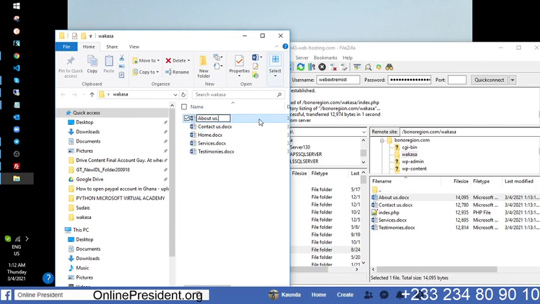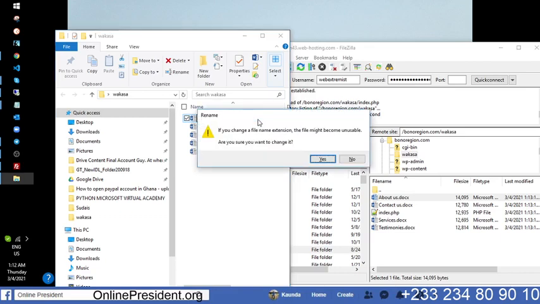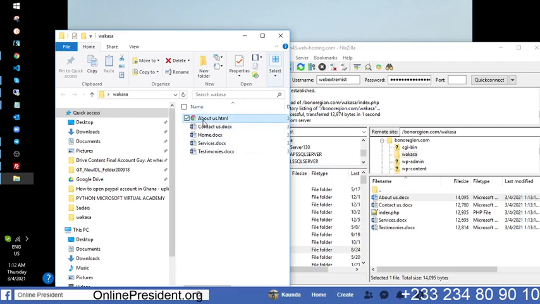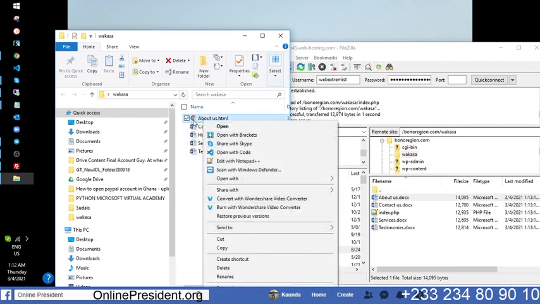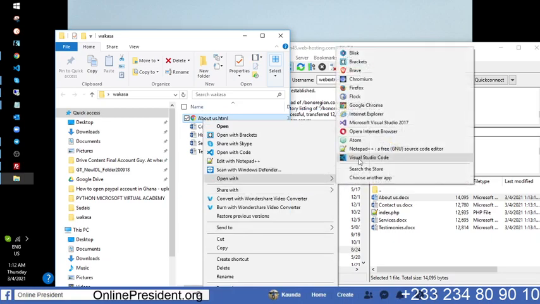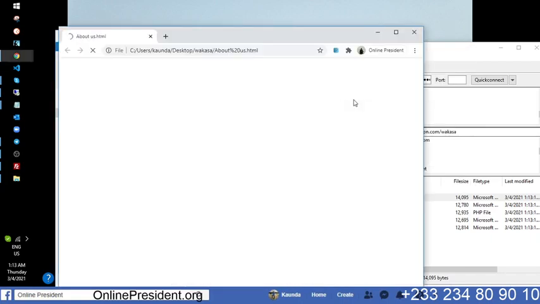PHP, rather. What we have done is PHP, but what Tim Berners-Lee talked about is HTML. So let's change it to HTML, and then let's see. You see the color has changed to a browser. That means it's ready to work on the internet. So let's see if we can open this in a browser.